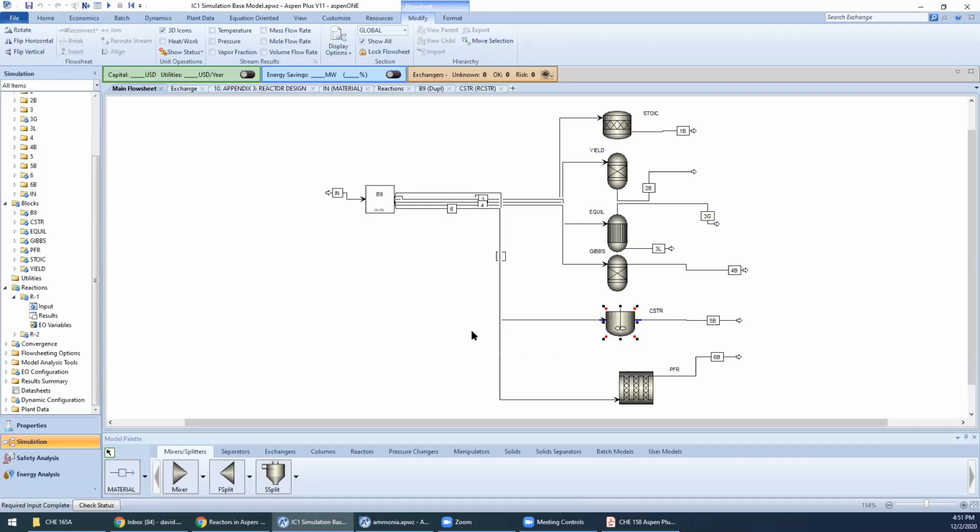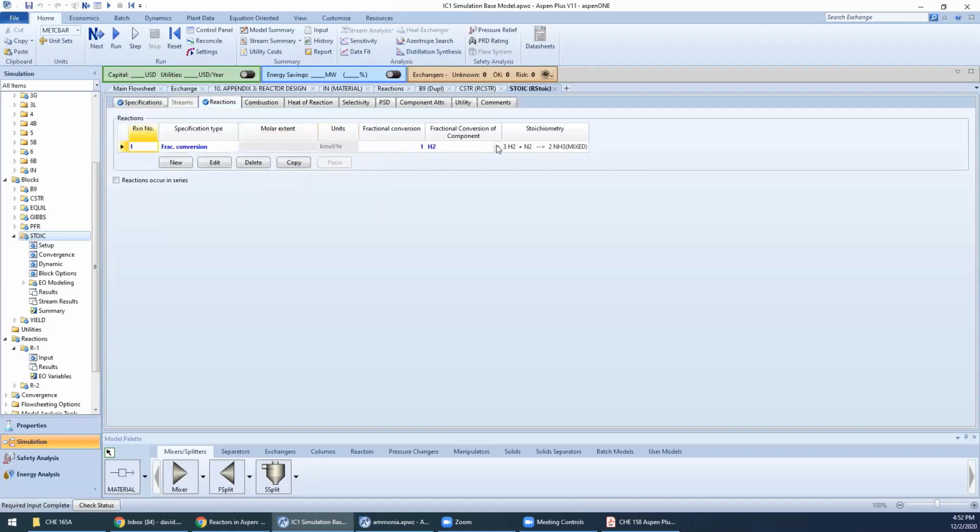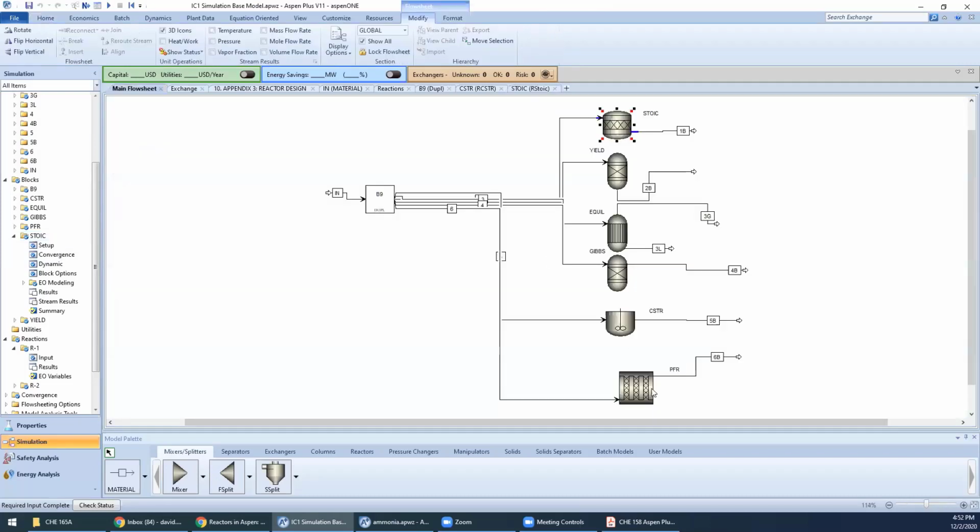So what about the stoichiometric one? Is that a batch reactor? Because unless you have the kinetics, how will you know how long it's going to take or what's the volume? With that one, it doesn't actually give you a lot of information. For the Stoic, if you wanted to know the spatial limitations or the temporal limitations, you'd have to use a plug flow or CSTR. Okay. For a continuous system. Uh-huh. And when we run it in a sec, you'll see. Okay, got it.